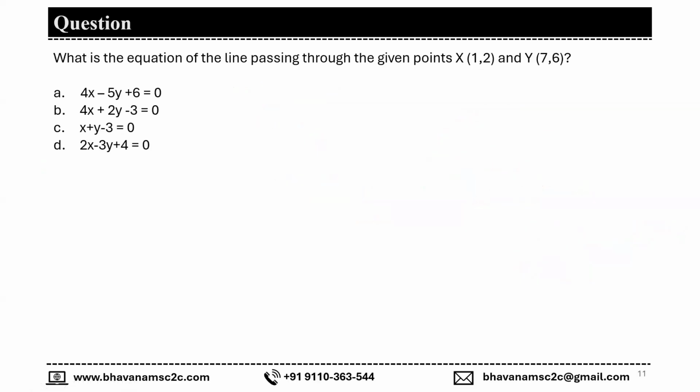And now, here come some actual questions that are related to analytic geometry. What is the equation of a line that is passing through the given points 1 comma 2 and 7 comma 6? So I will give you 2 to 3 solutions for this question. Can any one of you let me know the answer without solving the question? Some of you can. Someone said, I think, x plus y minus 3.